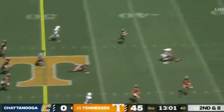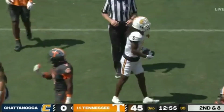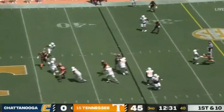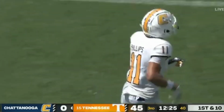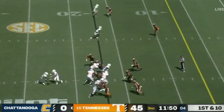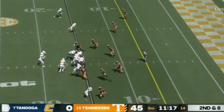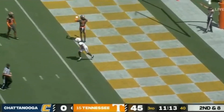Hit as he throws. Good ball by Artopius to Nuna Watley, and he's down to the 36-yard line. It's the biggest play for the Mocs today. 22-yard completion with Omari Thomas in his face. Artopius won't go that way, turns around, throws, and it's a perfect ball down to the 18 to Sam Phillips. In the red zone for the Mocs for the first time. Davis down to the 15. To the ends, just short of the end zone, incomplete.